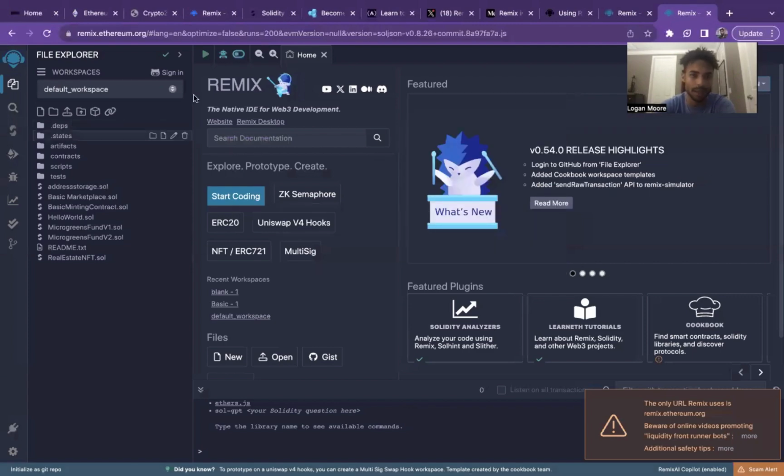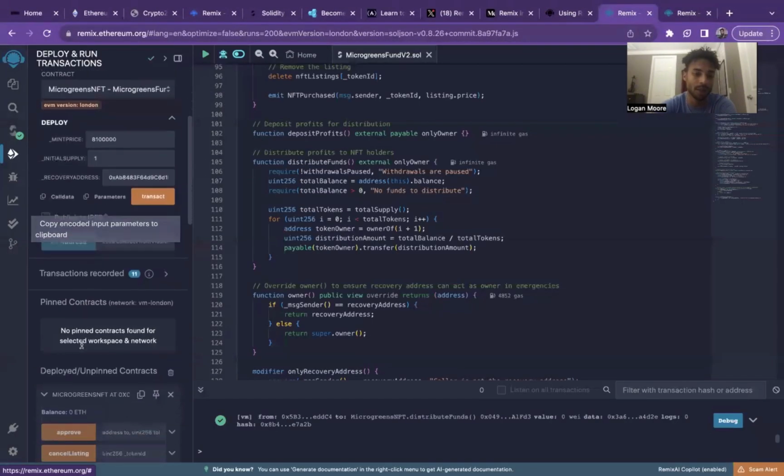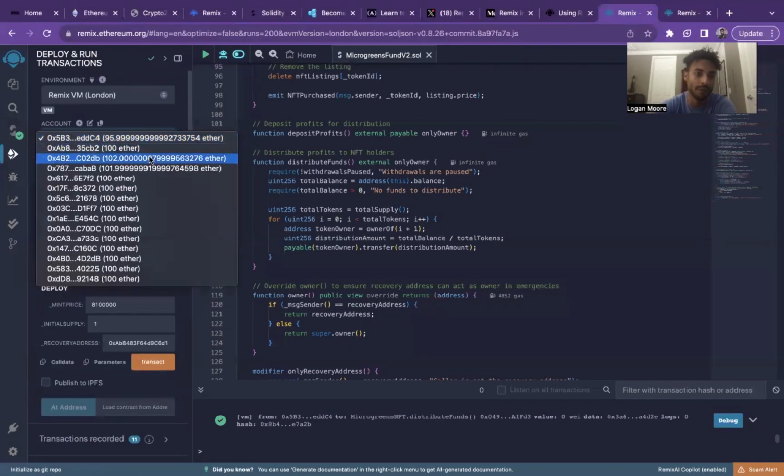So anyways, going back to our smart contracts, we had all the parameters set to deploy and we were able to test this. So the first feature we tested was initially minting. So we first minted with 0x4B2. We were able to successfully mint and deposit 2 ETH from our owner contract, sending that to the NFT holder.